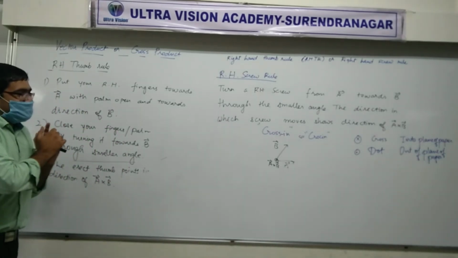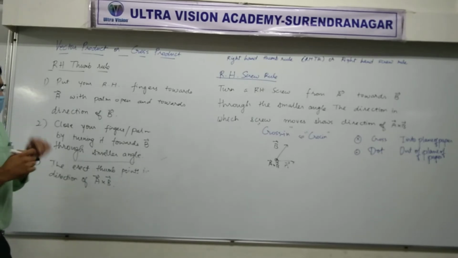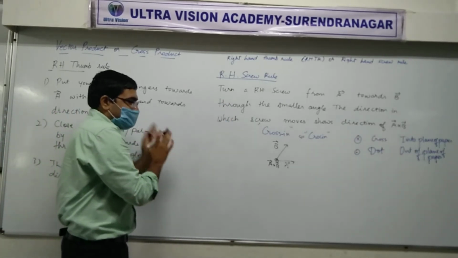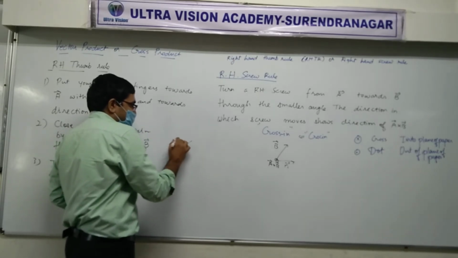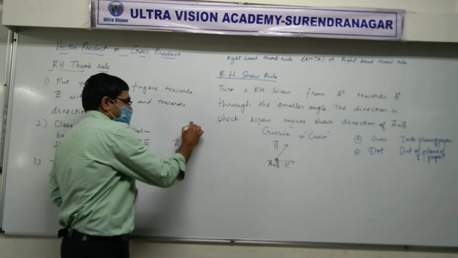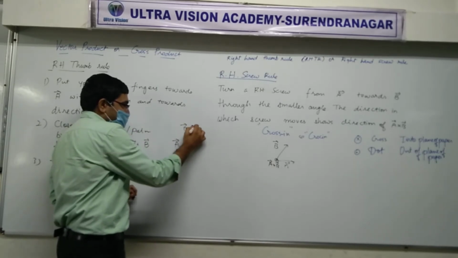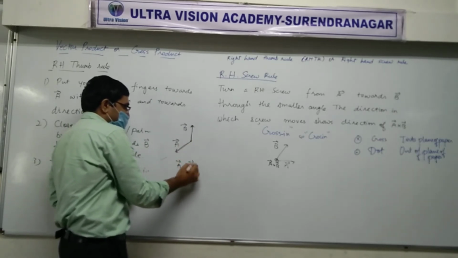Alright. So that's the basic. Barabar? Try a few now. You have to tell me the direction, dot or cross. Okay? Try this. Suppose A vector is here and B vector is here. આવી રીતે જે જેવું ડ્રો કર્યું એવું છે. Can you find direction of A vector cross B vector? Come on.